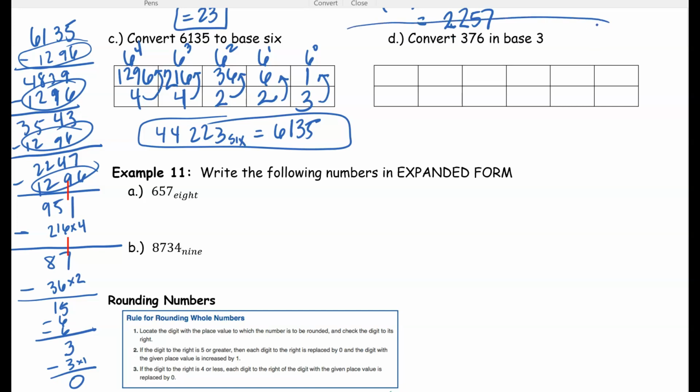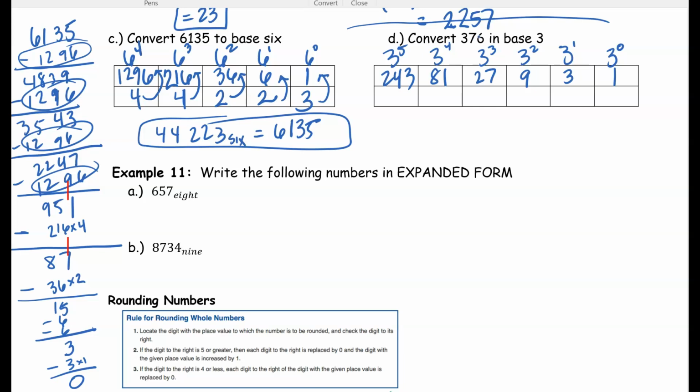But last one with the different bases, the conversion. So we're going to work in base 3, so I'm going to start with my place values. So 3 to the 0, 3 to the first, 3 squared, 3 cubed, 3 fourth, and I'm going to keep going until I reach a number that's too big, so I know I can't go anymore. So I get 243. If you end up doing 3 to the 6, it ends up being a bigger number than 376, so that's why I stopped there.